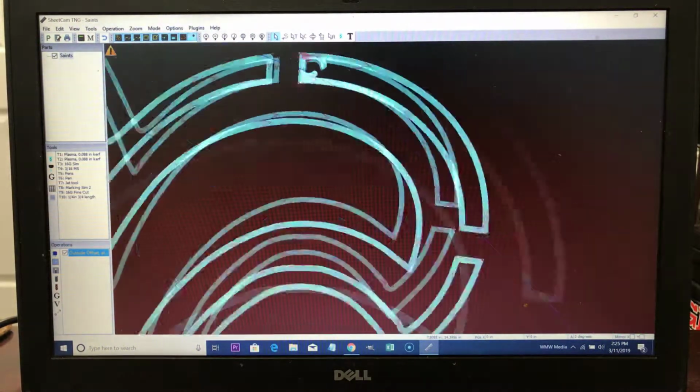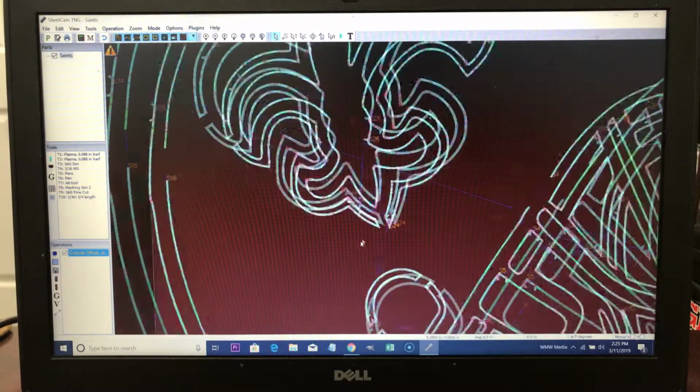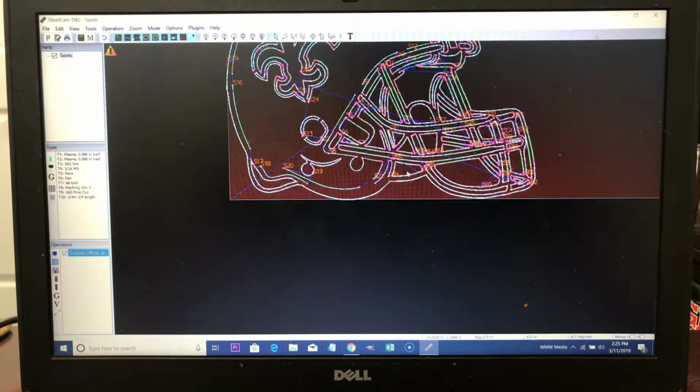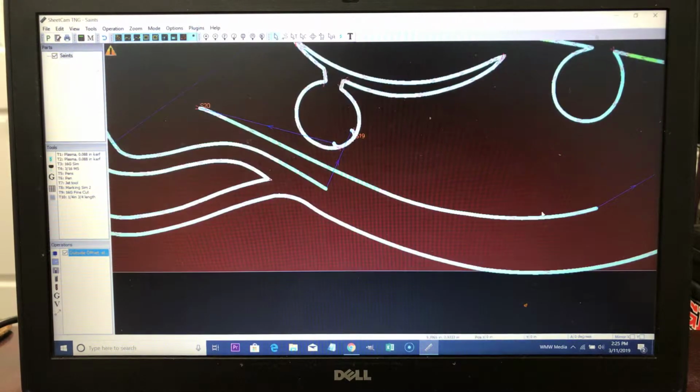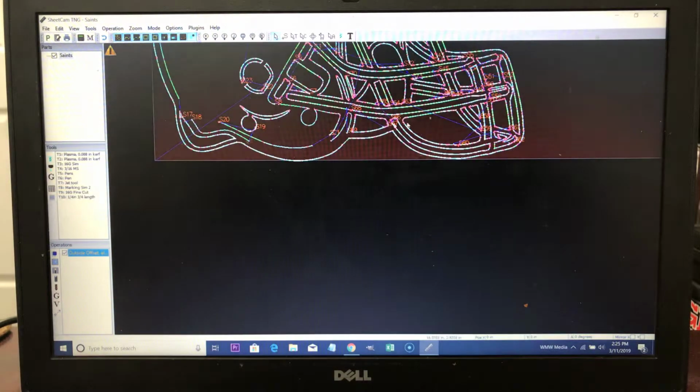And you'll notice here, again, we have our little tiny lead in and lead out for every part. It doesn't have to look exactly like this. There are multiple ways to do this, but you'll notice also that this vector line, this single solitary line, represents a line segment that's being cut. There is no lead in or lead out on line segments. So keep that in mind.